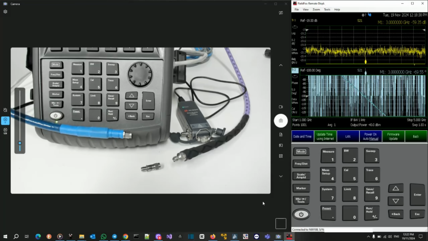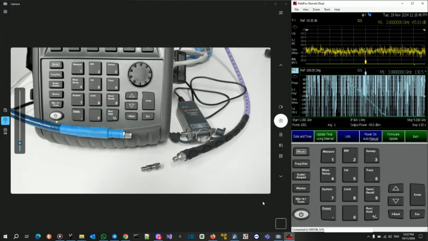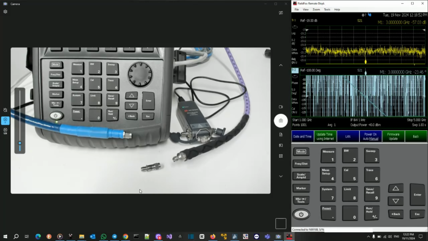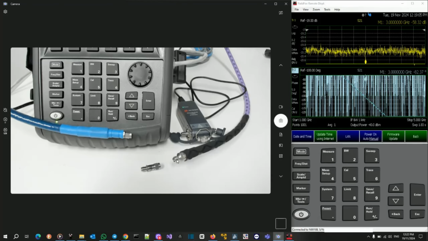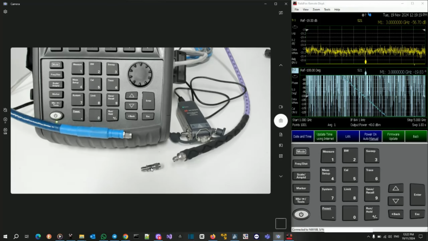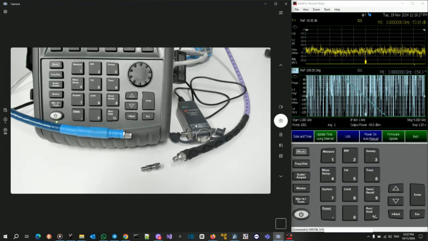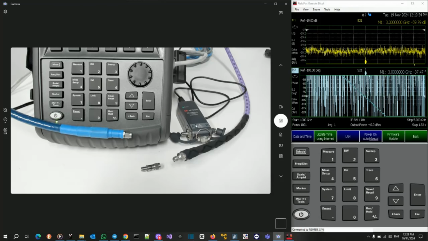In this video I'm going to show you the difference between the calibration methods that are available in FieldFox. Today we have an N9918B in front of us, as you can see here, and these are my connections. I have a 3.5mm cable, this is a male, this is a female. My device under test is a 20 dB attenuator. You can see there is an eCal here, an N7555 series, which goes up to 26.5 GHz, the same frequency range as this N9918 series.